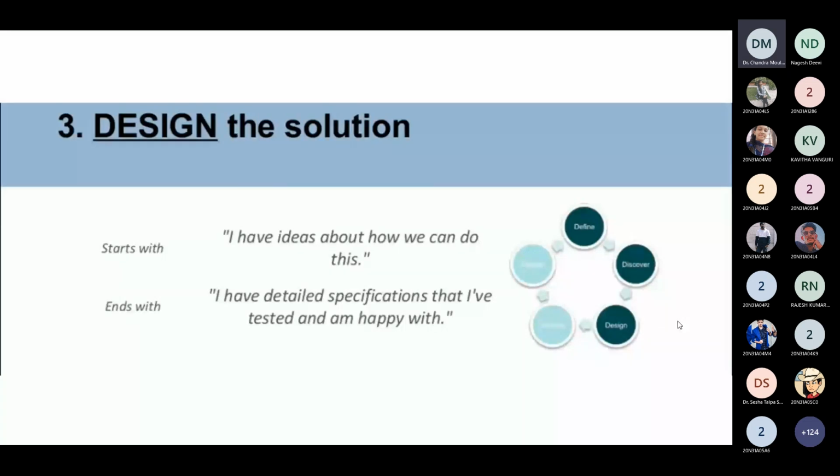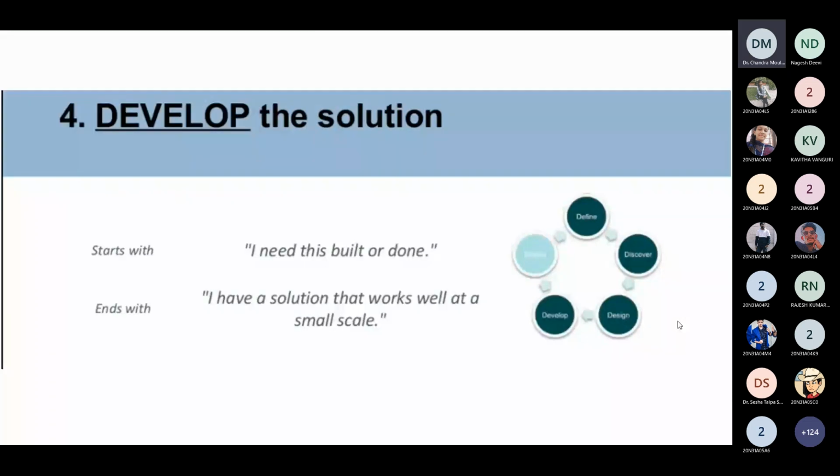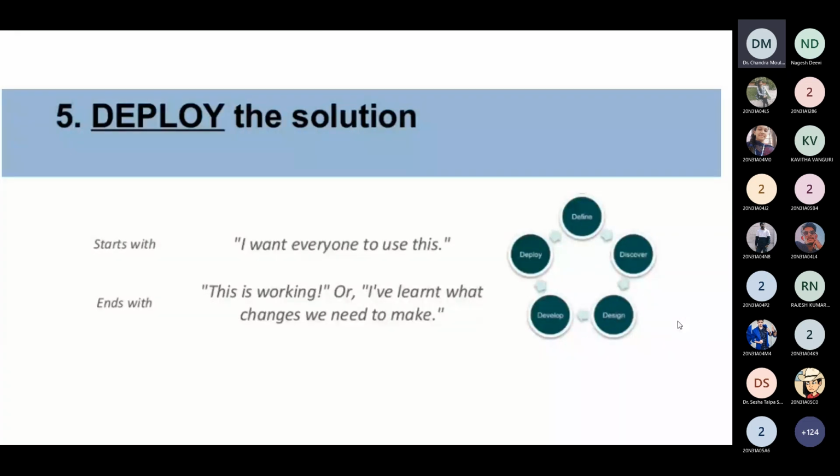Then the most important stage is develop the solution. Actually, in the designing and development stage, especially in the development stage, your prototyping process will come into the picture. Here you are going to build the real product. I cannot say product, it is a minimum viable product. Okay, here you go, then the last step is deployment of your product.